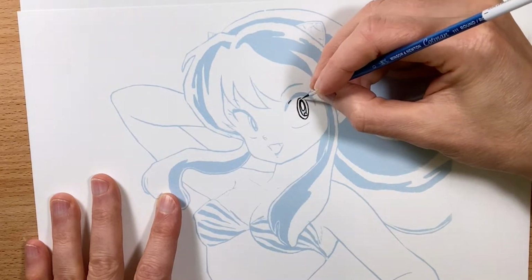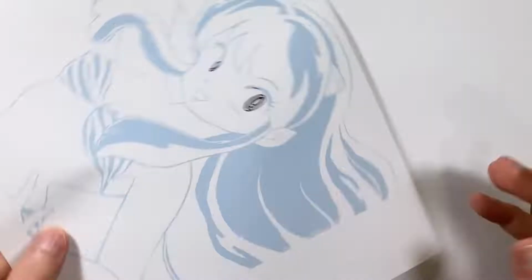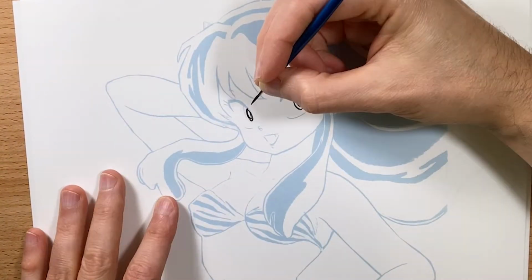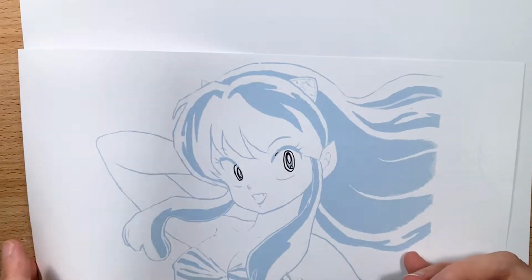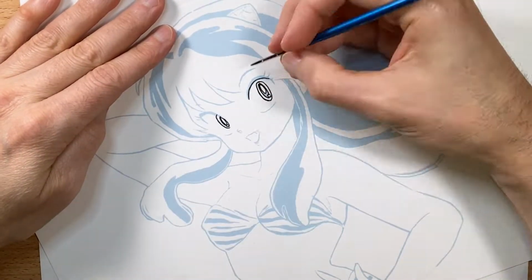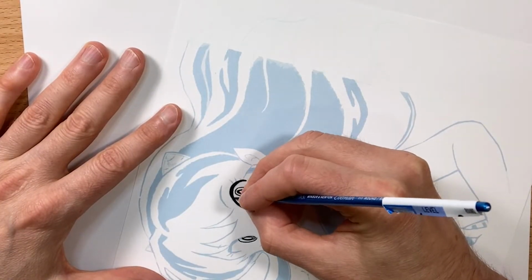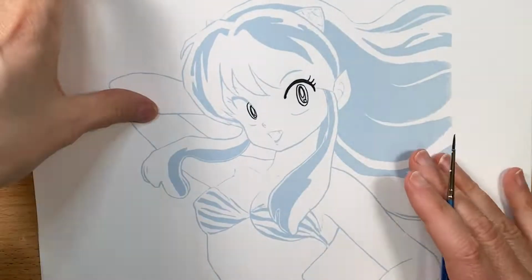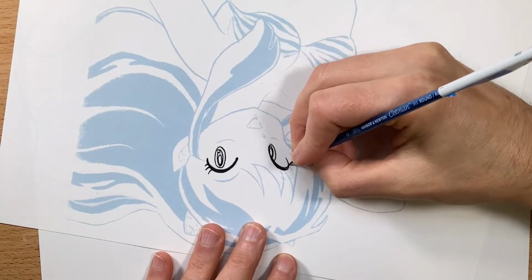You can see I'm using a paintbrush and some ink. This is some black magic ink. I always start with the eyes because when I put the ink on the brush, I feel like I'm going to get the cleanest lines that I can. The eyes have a lot of detail, and I always like to have the eyes be very clean and have a very good amount of detail in there.